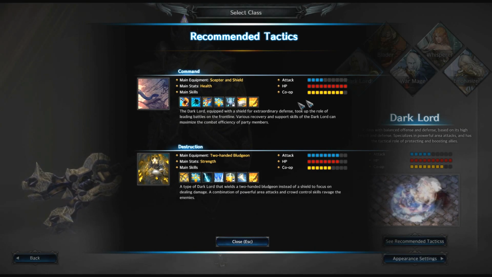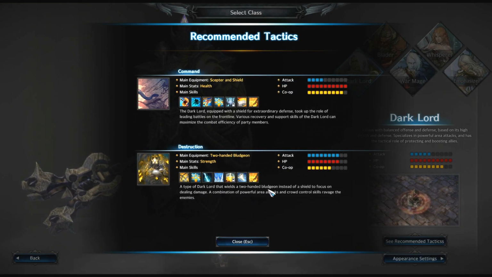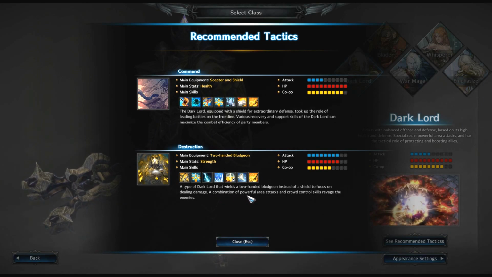Okay, let's move on to the destruction tactics. A type of Dark Lord that wields a two-handed bludgeon instead of a shield to focus on dealing damage. A combination of powerful area attack and crowd control skill ravage the enemy.